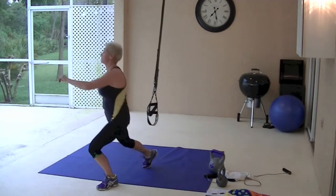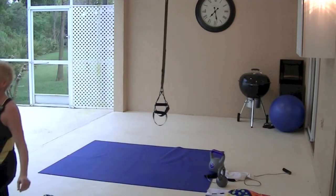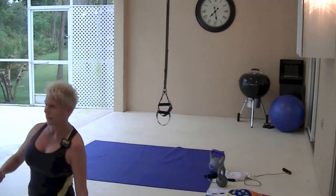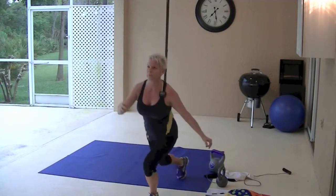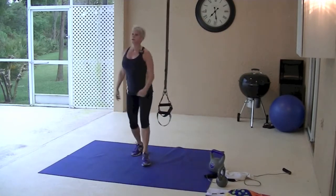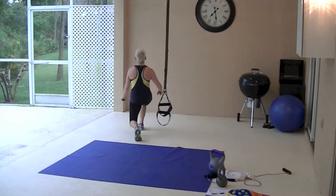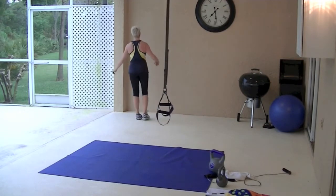Now the left. Left, turn, right, turn. Left, turn, right, turn. Step together. Now the left. Let's take it back. Left, turn, right, turn. Keep your feet staggered. Step it, turn. Now you bring them together when you turn. And now you lead with the right. Right, turn, left, turn, right, turn, left, turn, and step together.